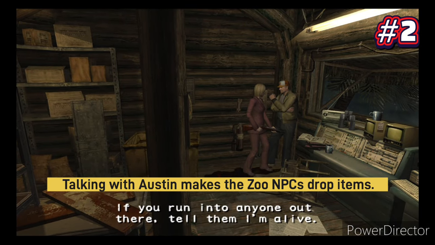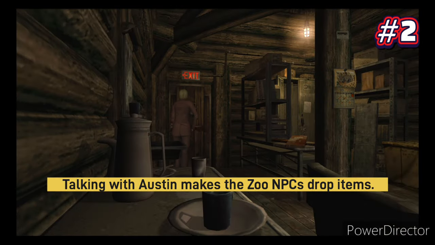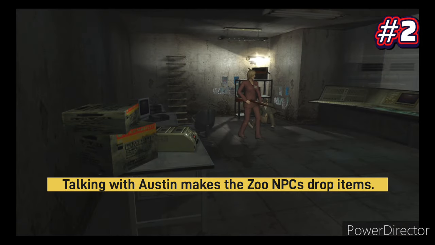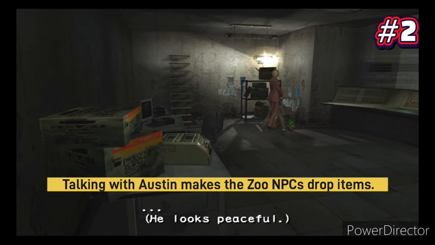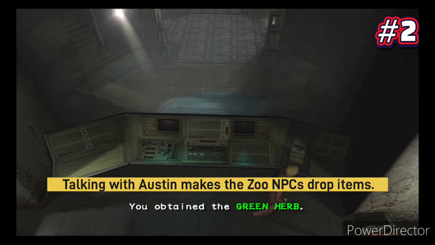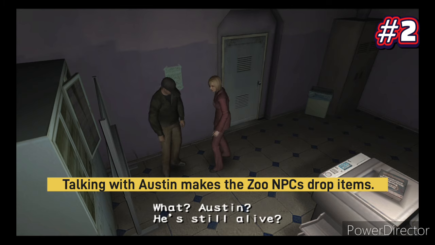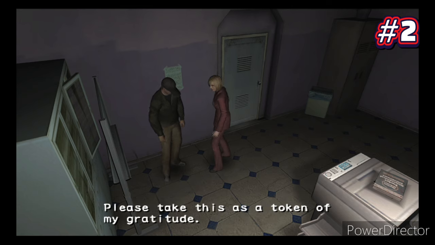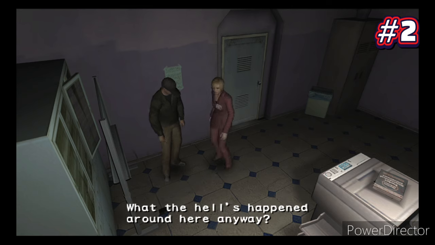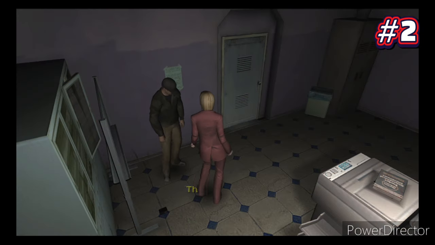If you talk with Austin in Wild Things, there are some NPCs, probably his friends or something. They will drop items which help you with your game. Okay, Lyde is a nice guy and he gives us a shotgun shell. These items change depending on the difficulty chosen.